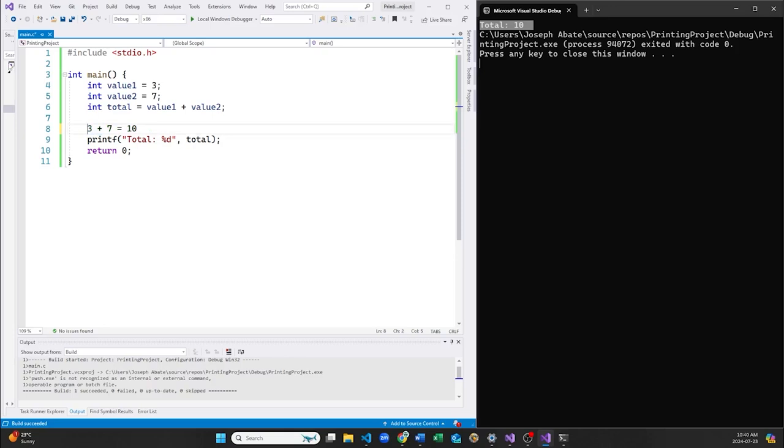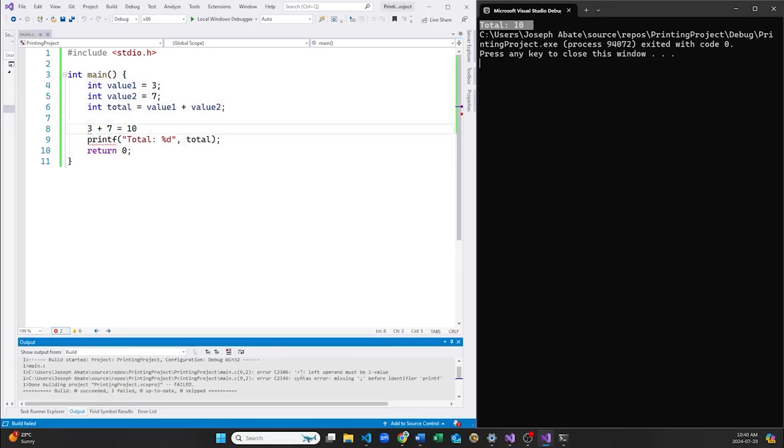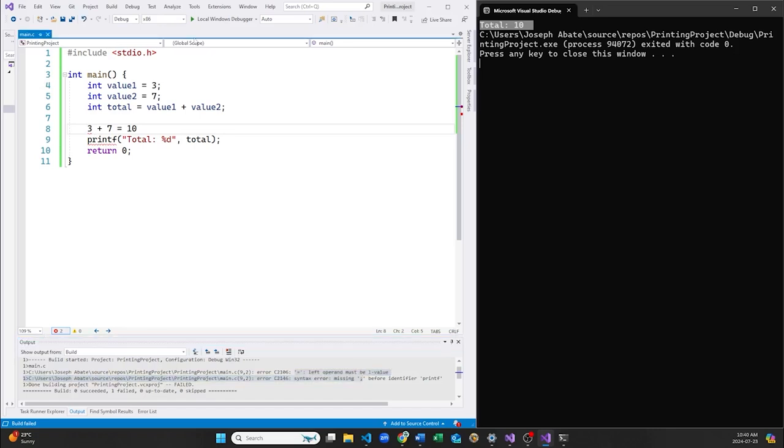But if you run it like this, it's going to get a syntax error. It doesn't work nicely. Let's comment it back out. Now let's update this. So we have a number here, we're going to have to put %d. So let's do %d, which we have right here. Space, plus sign, another space, another number, %d, another space, an equal sign, one more space, and then 10.